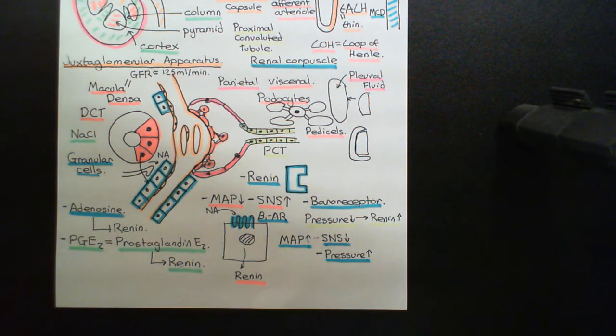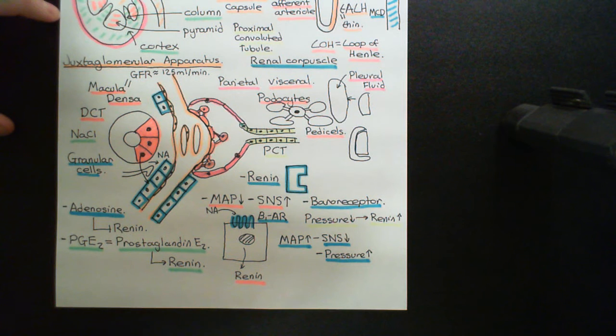Welcome back to this next video in which we are discussing the control of blood pressure and blood volume. Okay, so we're currently in the process of discussing the Renin-Angiotensin-Aldosterone System, which is a system that is going to be activated if mean arterial pressure goes too low, and is going to be inhibited if mean arterial pressure goes too high.